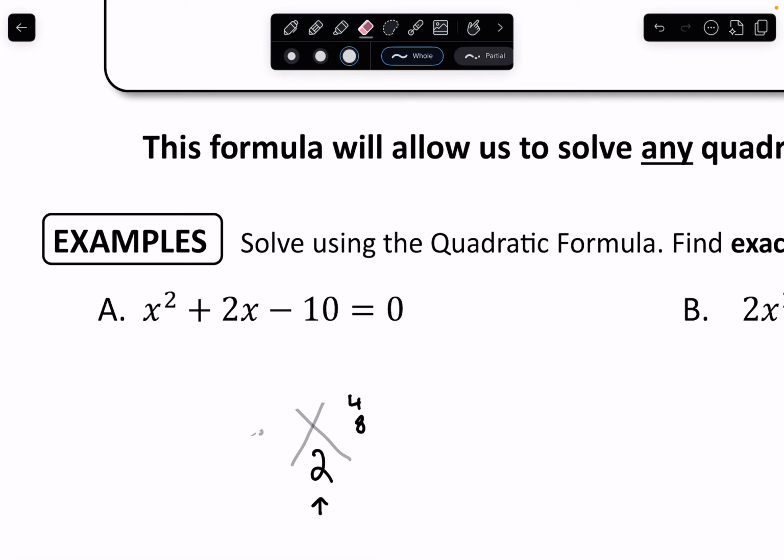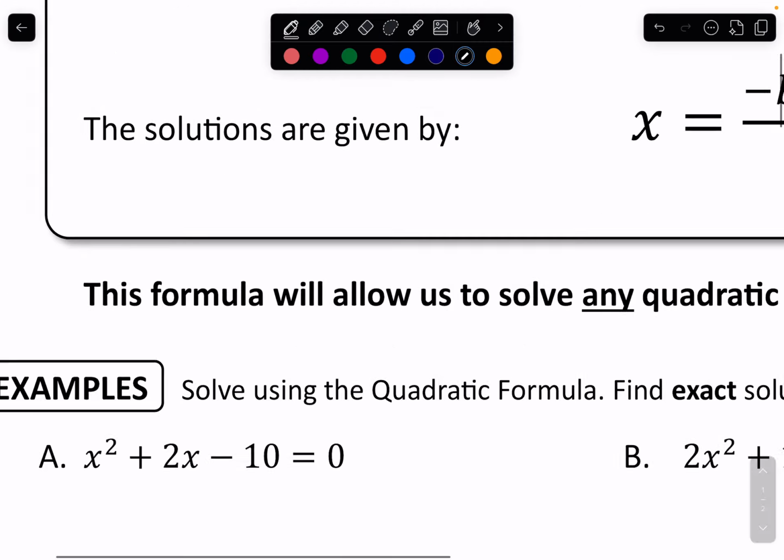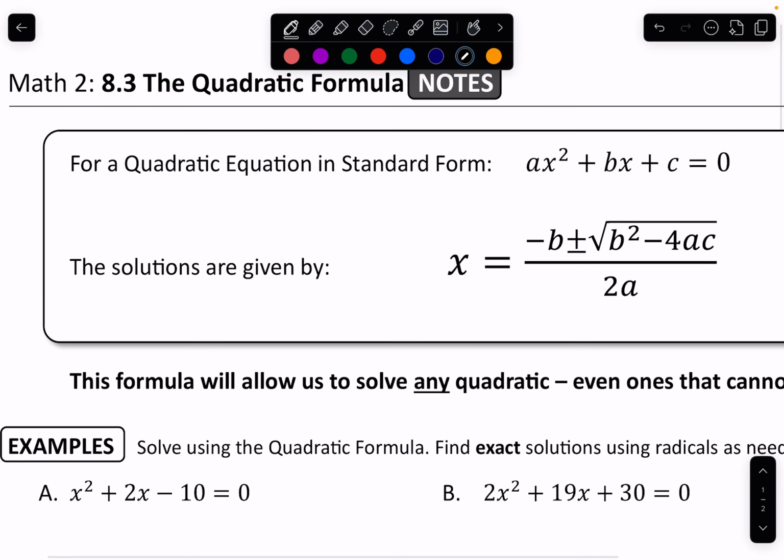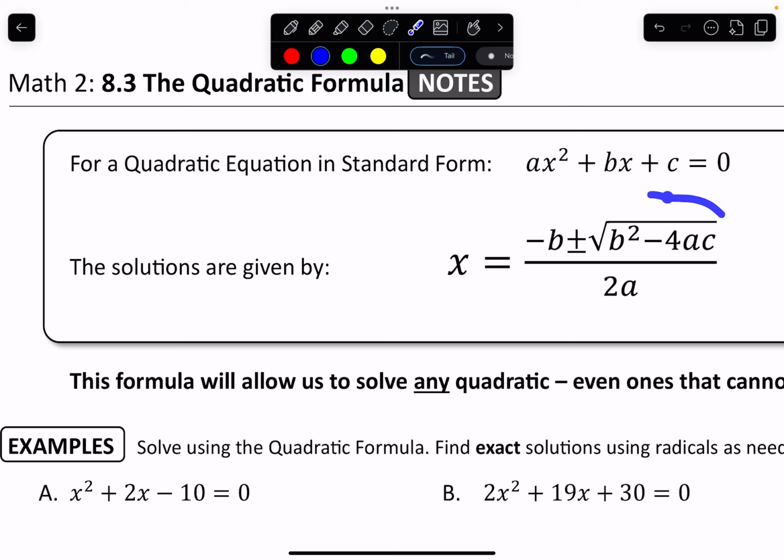So rather than trying to come up with decimals, if I ever try to do the big X method and I can't find numbers that work, someone came up with this really cool formula that will tell you the numbers that will work. Now, there are downsides to the formula. I mean, look at this thing. There are letters and numbers and pluses and a fraction and a square root and a square. It's a mess. But it's a great formula because it always works.